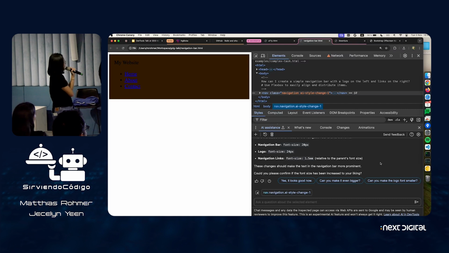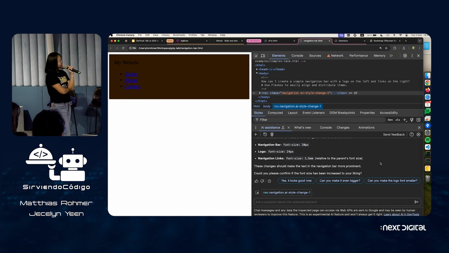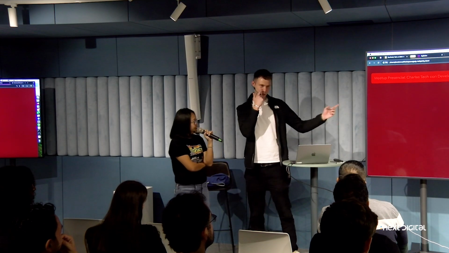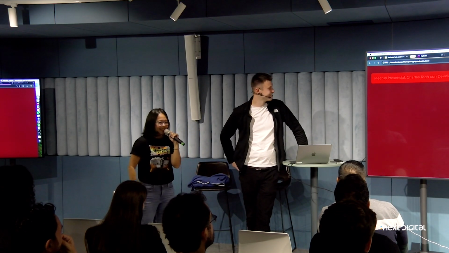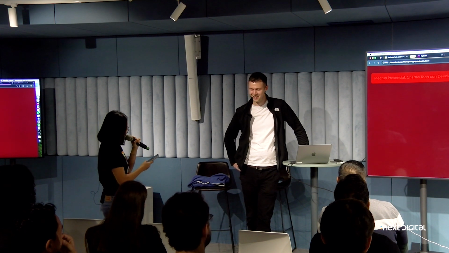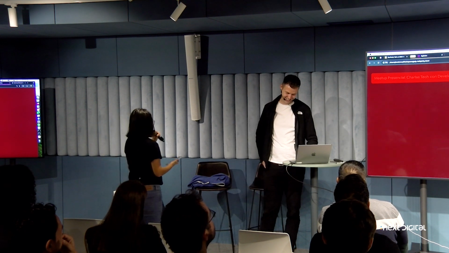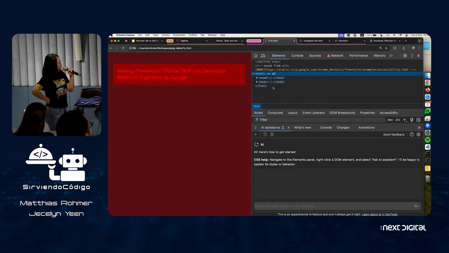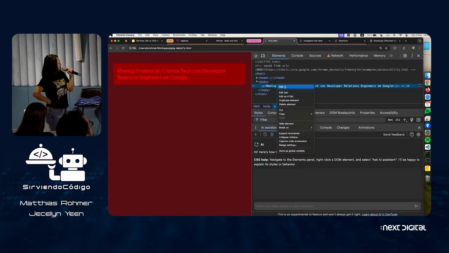Okay. That is a good question. We actually have another demo to show you how to make things more accessible. I mean, that's super accessible, isn't it? Yeah, everything is in red, in a warning theme. Perfect to read. Yeah. So I think in this case, we can just prompt, I have a hard time reading the text. Yeah, so it's good.